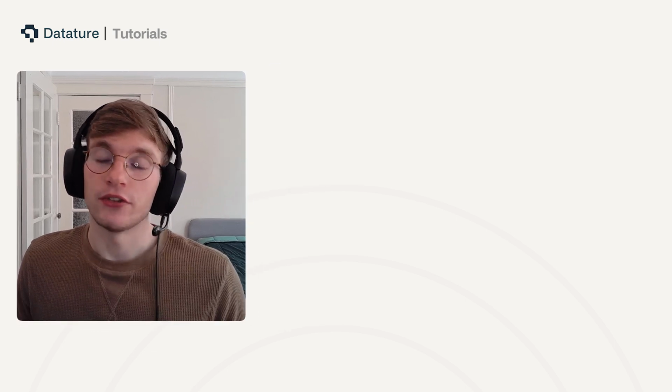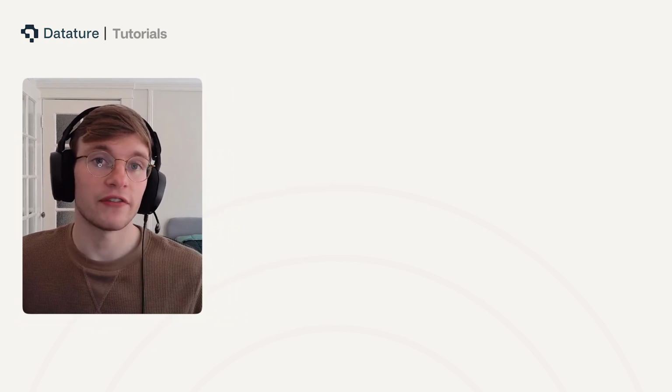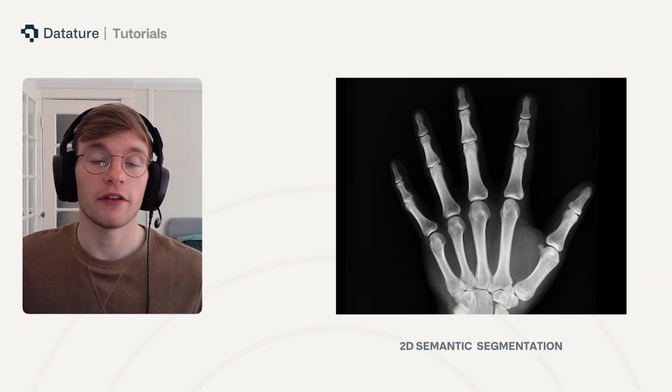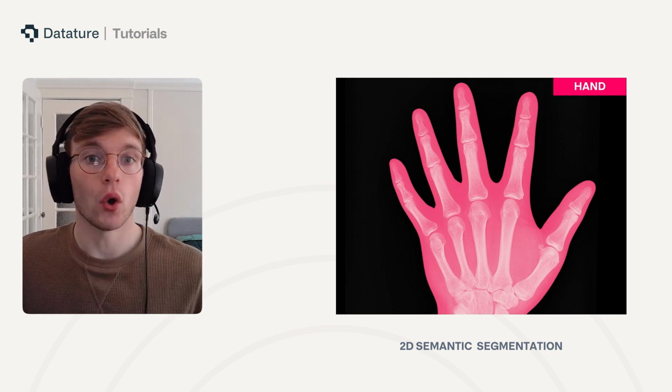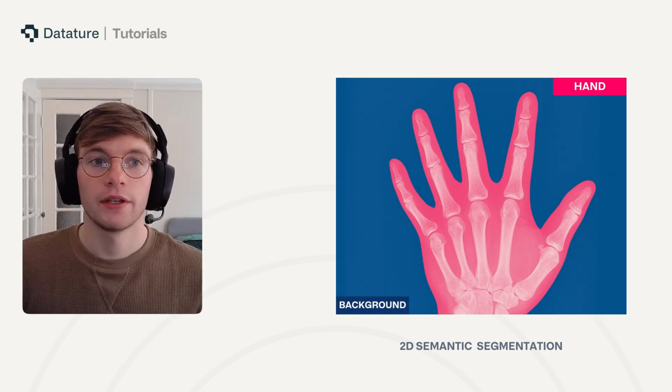Today, we're going to be learning how to annotate and train a 3D medical segmentation model using Datature's Nexus platform. 3D medical segmentation is very similar to 2D segmentation. In 2D segmentation, you attempt to classify individual pixels as being a part of an object or class, whether that be a class you're interested in identifying or a background or empty class.